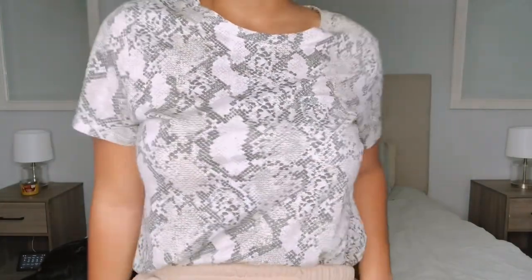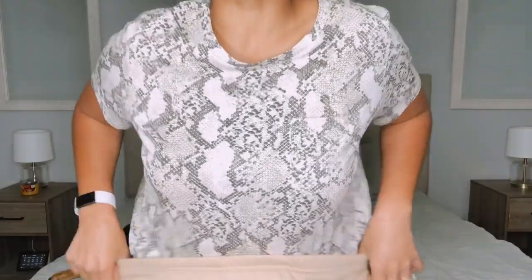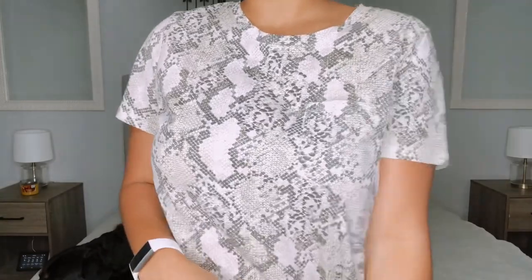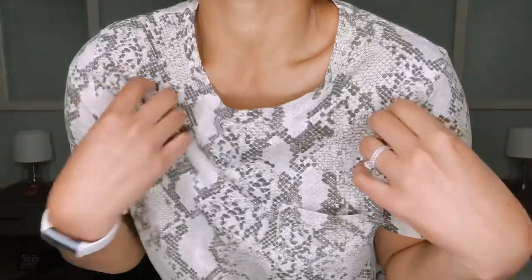The first top is obviously this one I'm wearing — so cute. I'll try to show you guys some pictures and video clips of me wearing it. I'm currently in sweatpants, which I wouldn't normally wear with this top, but I wasn't expecting you to see the pants. I got this top for five dollars at H&M and they still have it available, so I'll link it below. It's just a really nice material — adorable.